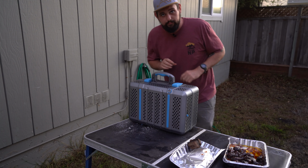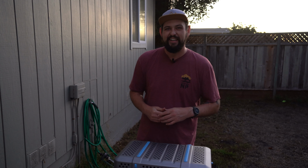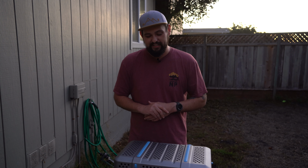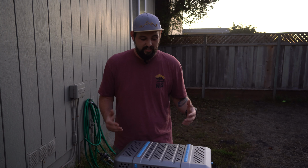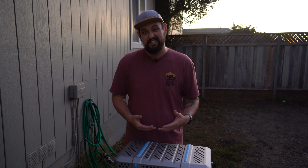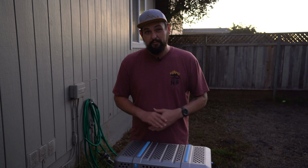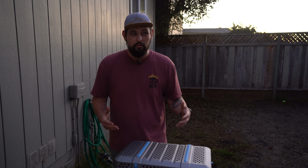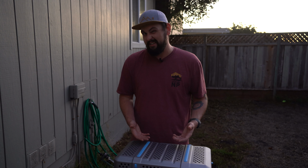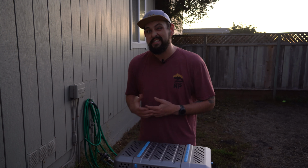Well, I think that's all the proof we need. All of that ash spilled out. Well, as you guys can see, with just a little shake, a whole bunch of charcoal ash came out of this thing. I would not personally recommend transporting your spent or fresh charcoal in this as a container. It's not totally sealed. Probably what I would do if I were you and I had to get charcoal home, let things cool completely, transport it inside of a bag maybe, or scoop the charcoal out into a secondary container that is sealed.